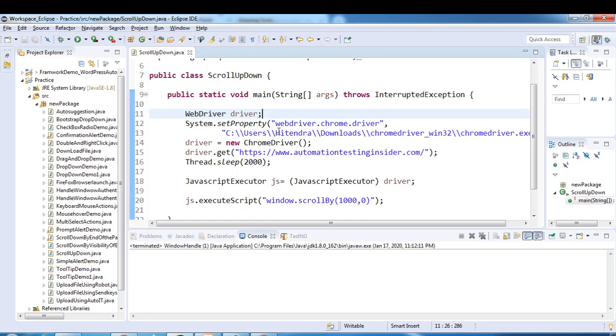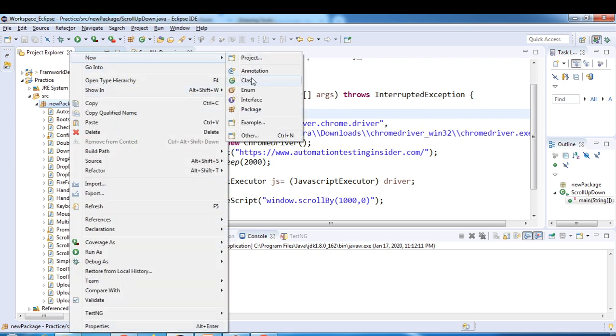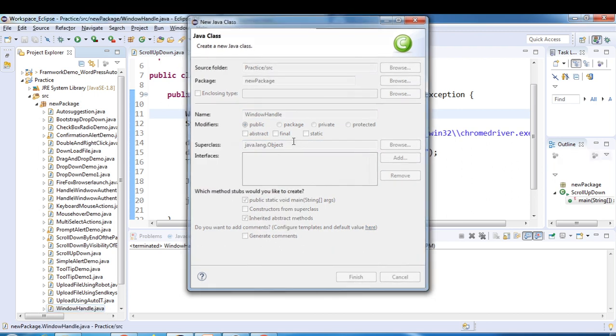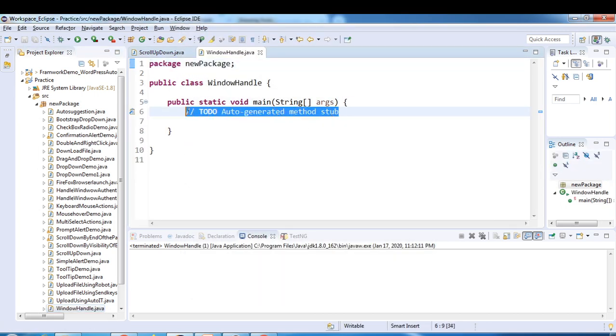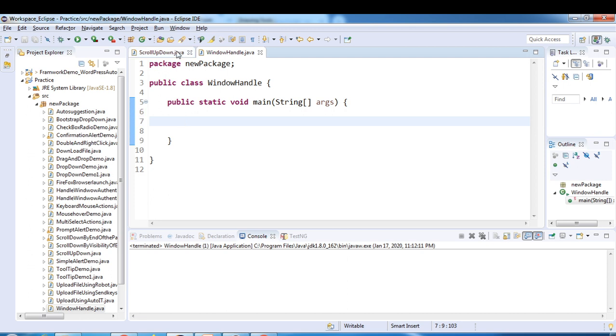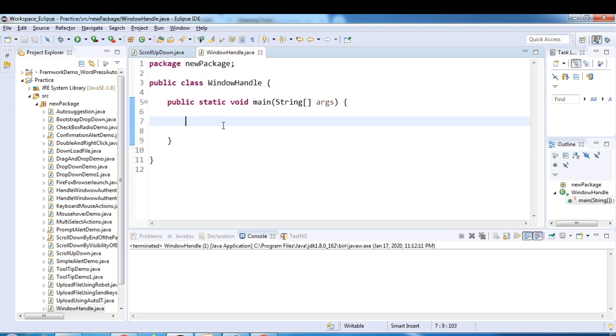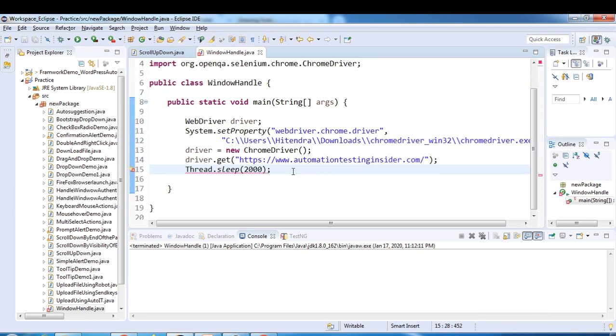My Eclipse is already open here, so I'll create a new class. Let's say window handle. I'll select public static void main. I'll copy a few lines of code to launch the browser and navigate to a particular URL.